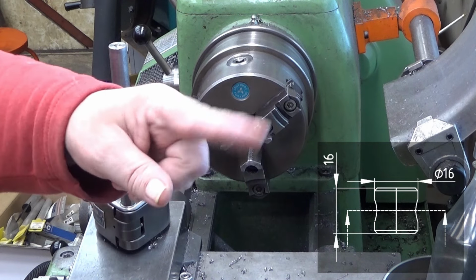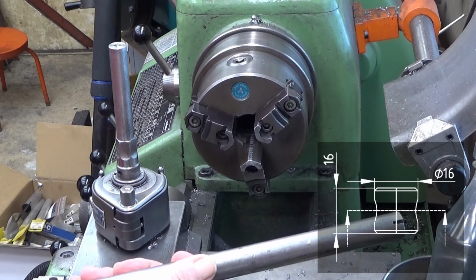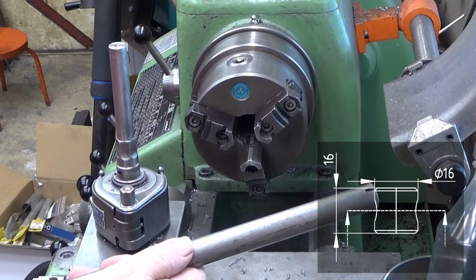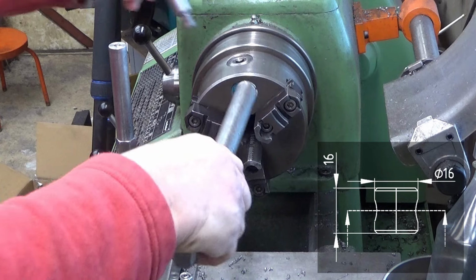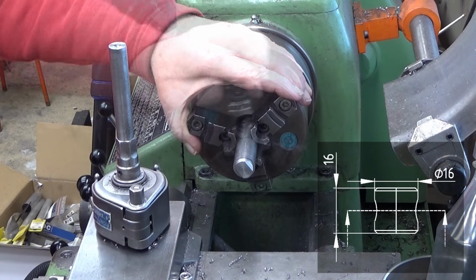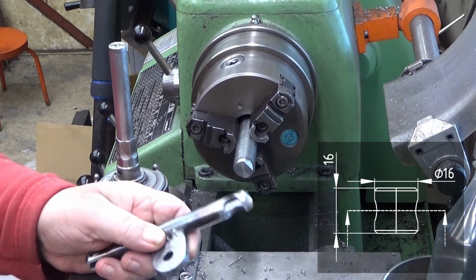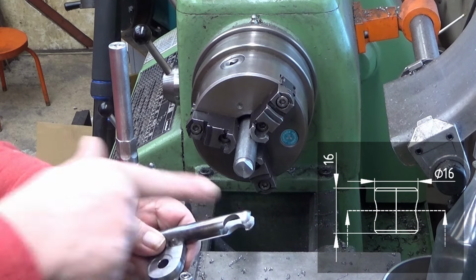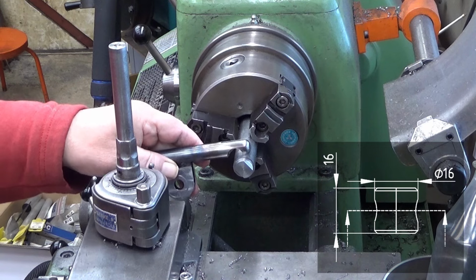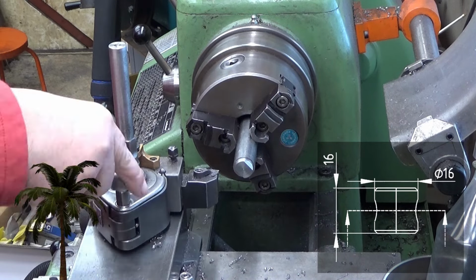There is a picture somewhere there, maybe. So, well, I use this. This is way above 16 millimeters. And the reason for this is that the slot this is going to ride in is a little bit over 16 millimeters. So I would have a bar which is 16 millimeters, but it's too small. Well, so actually I have here this workpiece, and it should be riding here. And what I will do now, I will turn it down to a suitable dimension so that it snugly fits into there. And this is now just a simple turn.